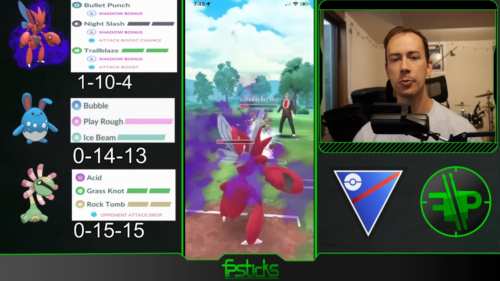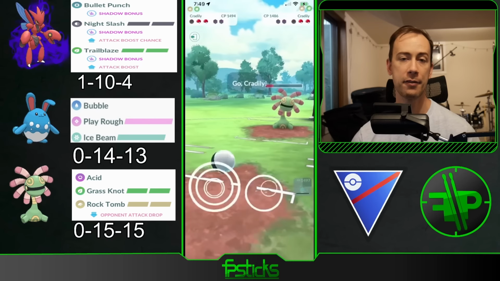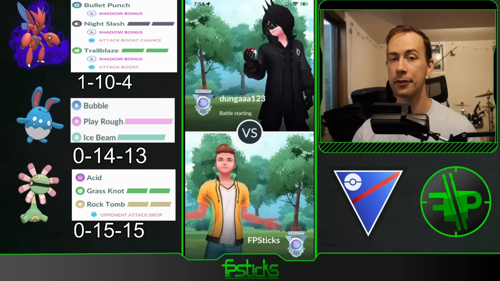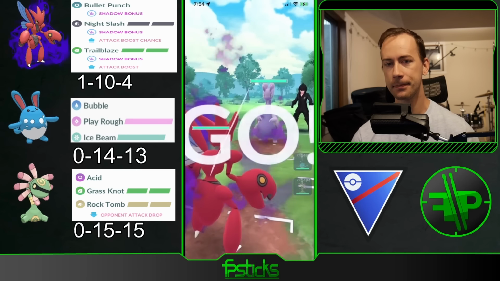They go for Rock Tomb, which I'm able to survive. I bring out my Scizor just to force them to throw energy extremely fast here and trying to get off whatever Bullet Punch damage I can get. But at this point, there's no way they're getting through my Credilli, and we're able to take that and win that game. Good game.